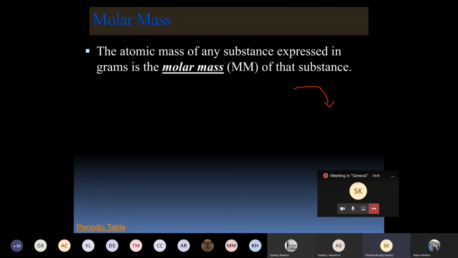Professor, quick question. For the test, will we have enough time to do the calculations by hand, or would you advise using the calculator for the calculations when we take the test? I would definitely use the calculator. I don't think I would ever use my hand unless I just didn't have a calculator. Okay.